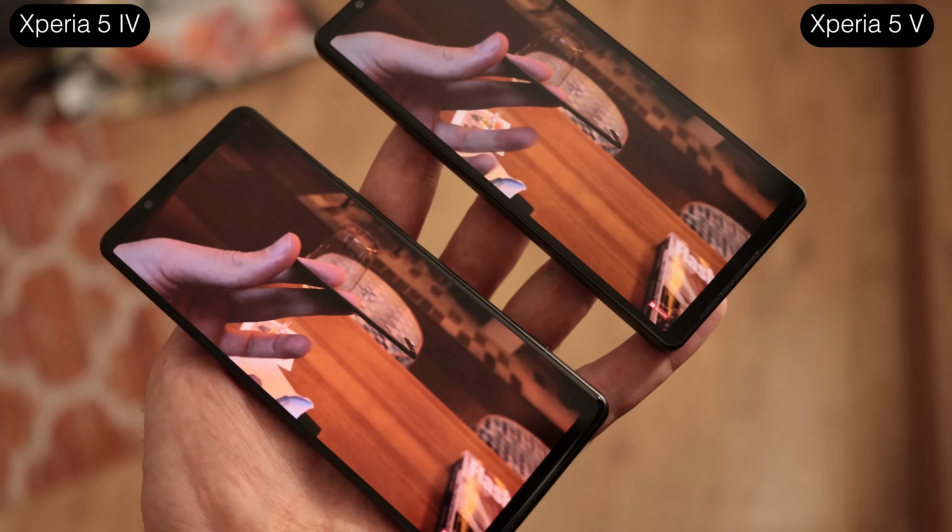If you switch to the Cinema Pro app, that's when you're shooting in the cool Venice color profile, which is from Sony's film cameras. It also captures 21:9 content, and you can do awesome stuff like focus racking, so I can set an A point and a B point, and then have it gradually focus between the two, and you can do that between 0.1 second and 3 seconds. Sony phones are niche, but they are incredibly powerful.